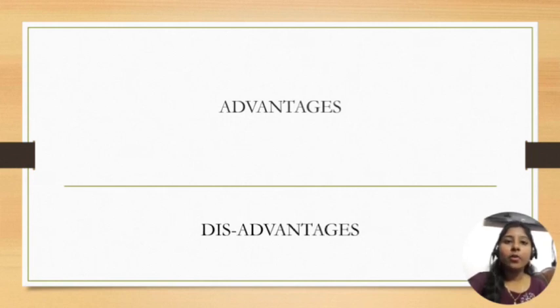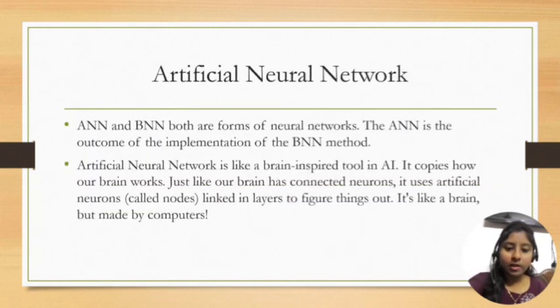Let's quickly look into the advantages and disadvantages. Coming to advantages, the biological neural network can handle extremely complex parallel inputs, with the input processing element in the synapse. The disadvantage is that as it is complex, the processing speed is slow, and there is no controlling mechanism in this network. So let's move on to artificial neural networks.